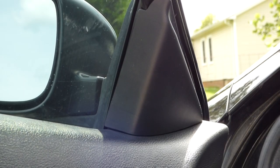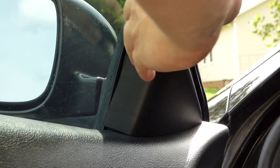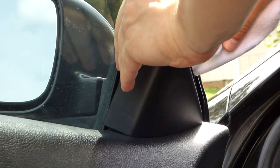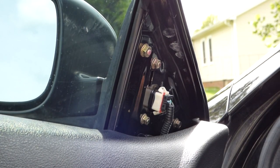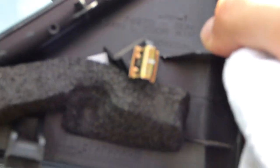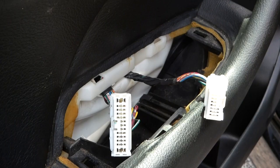Alright, and before you remove the door panel, you're also going to want to remove that triangle piece up there in the corner. So I'll just use a screwdriver with a cloth over it to pop it off. So that just clips in there with that metal clip. So that comes off pretty easily.